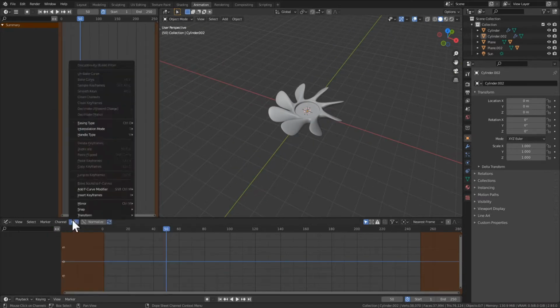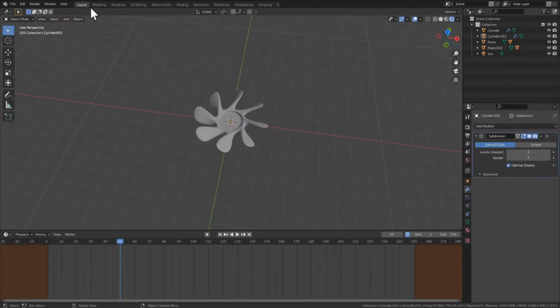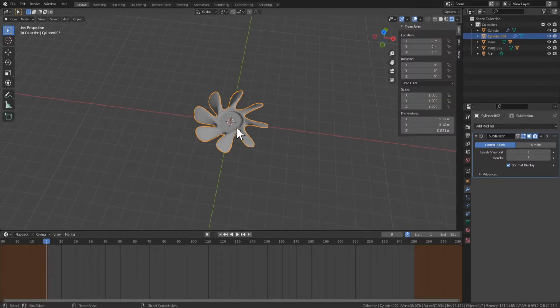Okay, we switched to the graph editor, did we? Yes, we did. Let's go back to layout. We're gonna make a simple 360-degree animation on the Z axis. So let's hover your mouse over this window and press I. Now we're gonna go to frame 100. It's not necessary that we be on frame 100, but it's a good number, I guess.